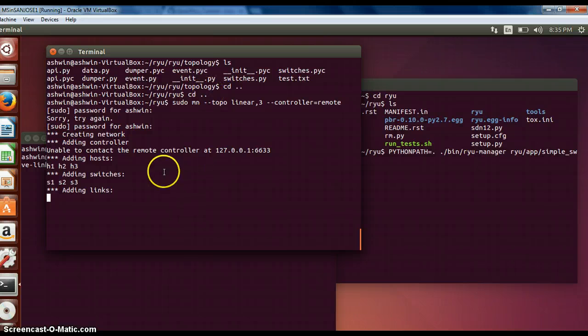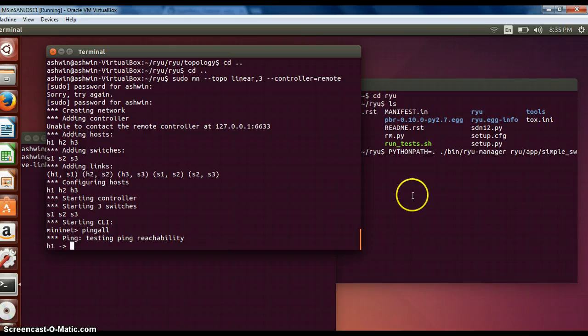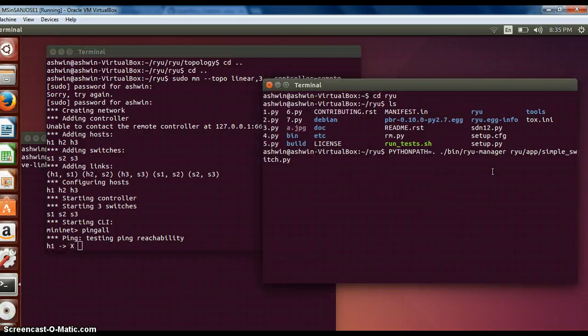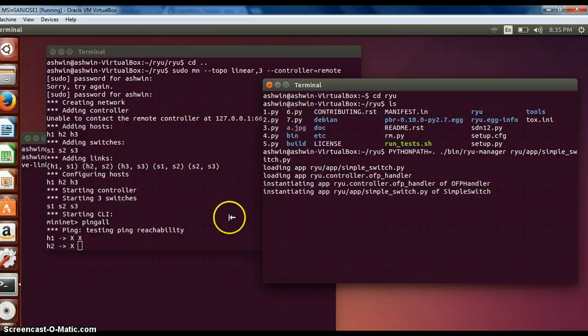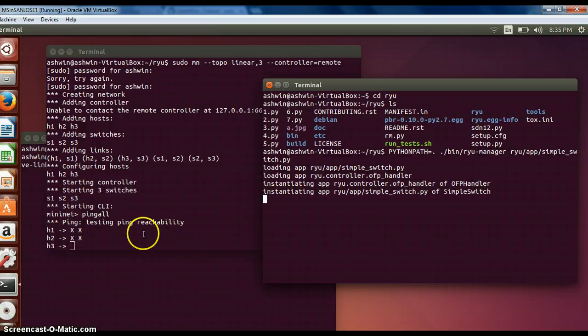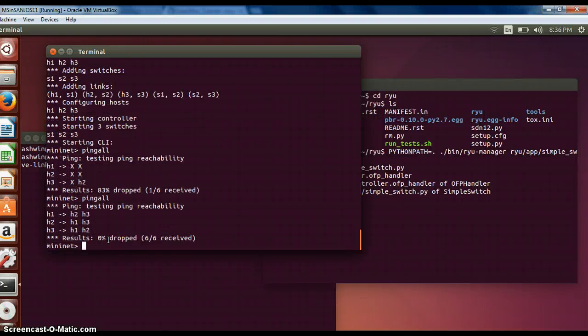Here it shows that the link creation has been done, and as mentioned in the previous videos, since we have specified a remote controller, unless we turn on the controller, it won't be able to ping. This is what is happening. So this is the command which I showed you in the notepad file. I'll run this. Now it will be able to ping, I guess. Yes, it's pinging. I'll do a ping all again. You can see the hosts are able to connect to each other after this.